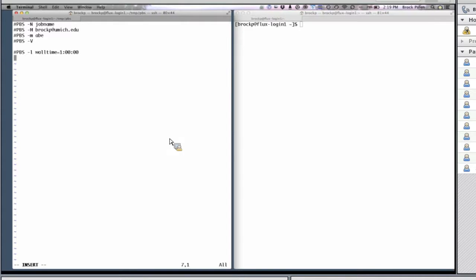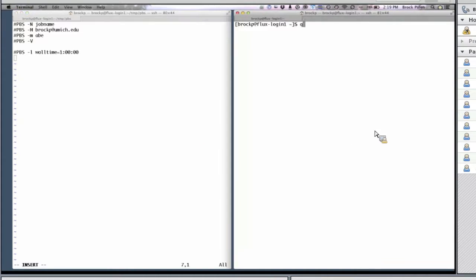So if I ask for 12 processors, I'm going to get 12 processors for an hour, so a total of 12 CPU hours. If a job ends early, that is the last line of the script finishes before the time's up, fine, you're not going to waste any resources. It'll end and you'll get an email, and that email normally says how long it ran for. But if you request too short of time, we kill it. So when you hit an hour and you're still running, we kill off your job. So you always want to request more time than you think.